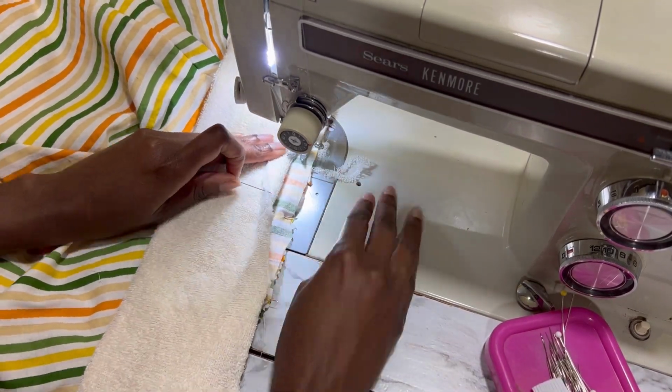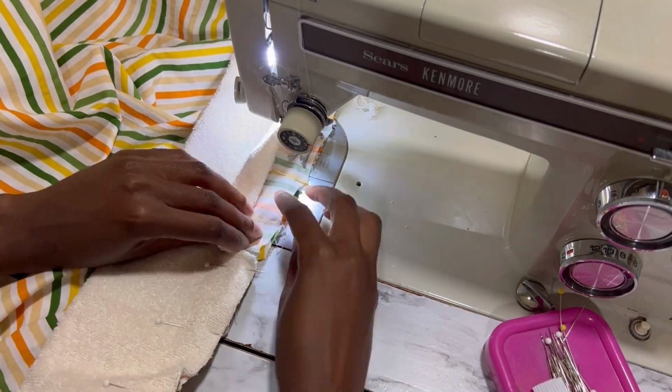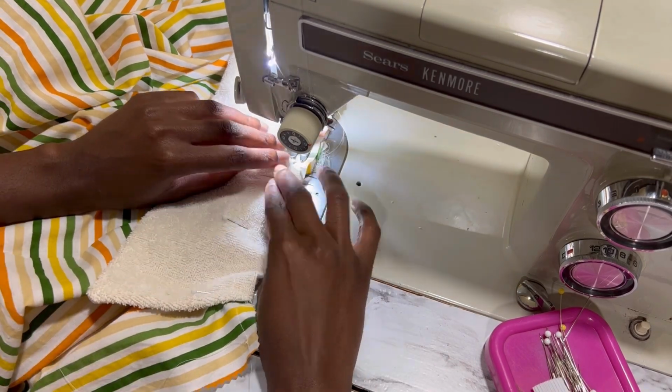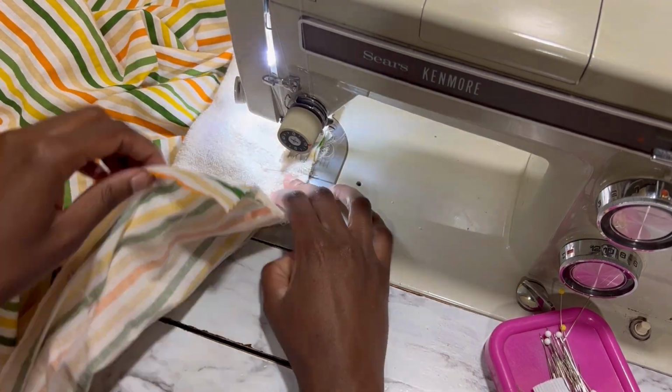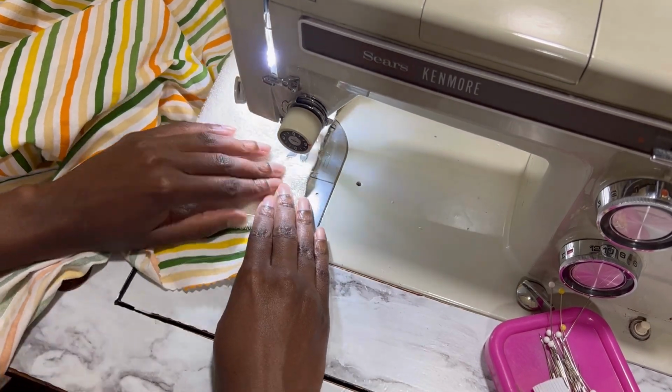So do that. You can even stay stitch if you want to be extra careful. I found that this one was wonderful to work with, and it's not my first time working with it, so just make sure you turn off the steam and be very careful not to stretch out your material, and you should be great with working with the terry cloth.